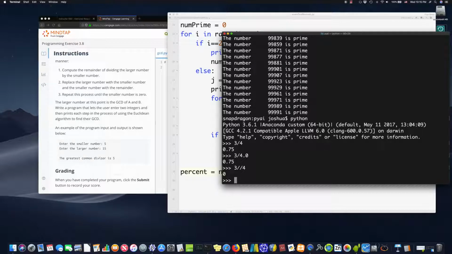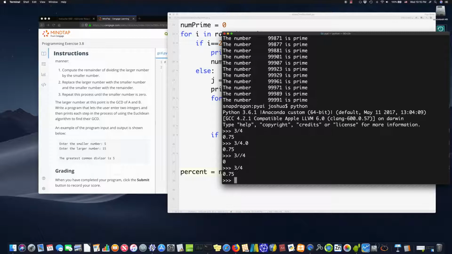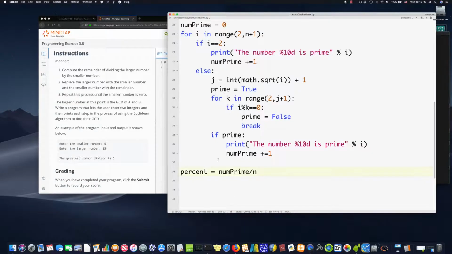So it is safe to do that. But just to be sure, you could say float num prime divided by float. Whoops, sorry about that. As you can see, I'm a math person and not a great speller. All right, so that's our percent.